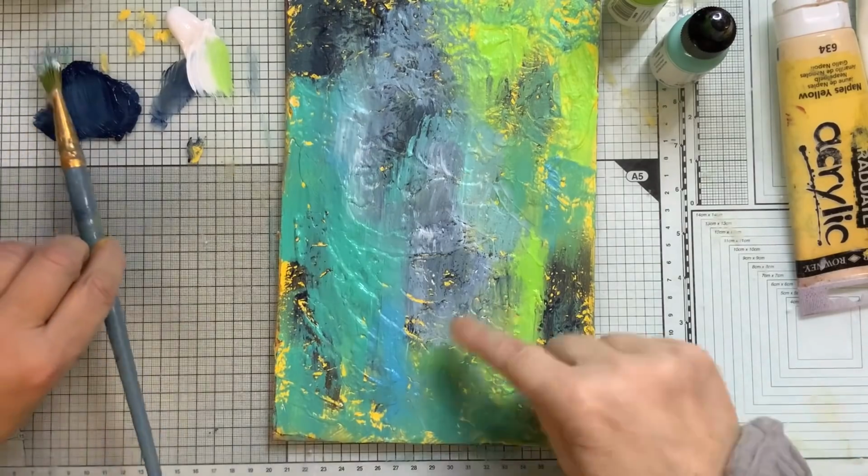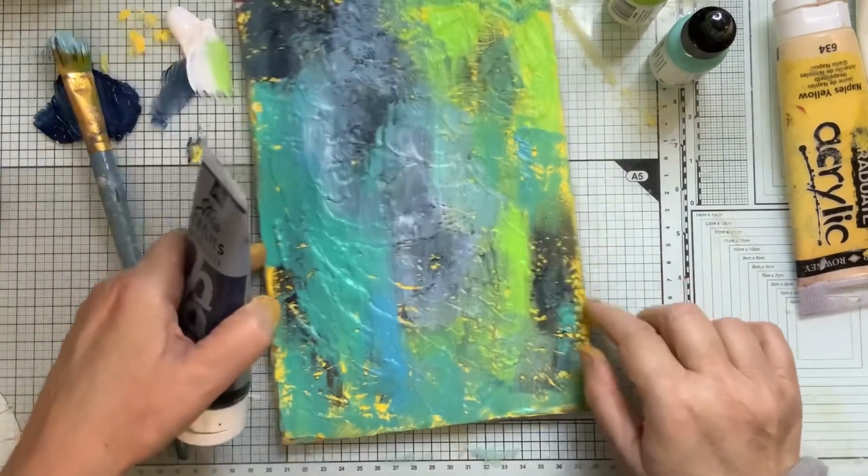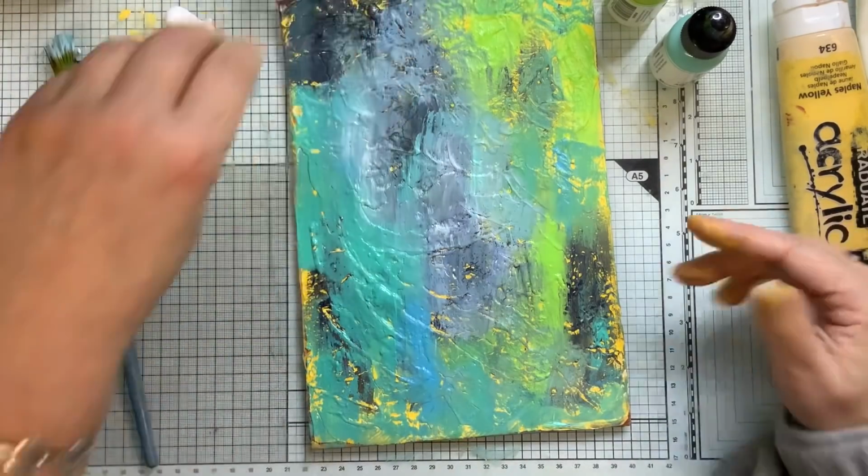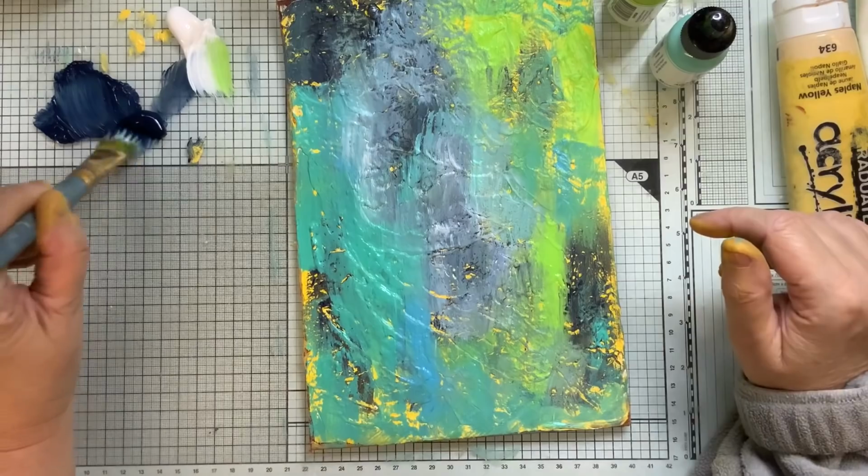Okay, I want a bit more dark. I smudged it out too much, really, but that's all right. It's only our first layer. This is where you can sort of practice and play around a bit if you want.